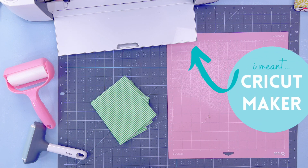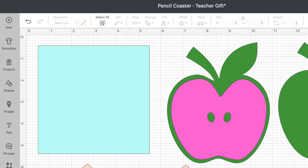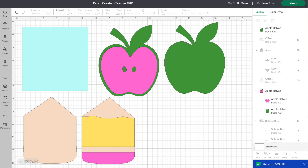Let's pop into Cricut Design Space. I've gone ahead and pulled in some of the things I want to work with. The square you see is just the typical mug rug shape — the ones my mom makes for me all the time. But we have a Cricut and the ability to do shapes, so I wanted to create a back-to-school version. These could be teacher gifts where they put their coffee cup or water bottle on their desk and have a cute little mug rug.